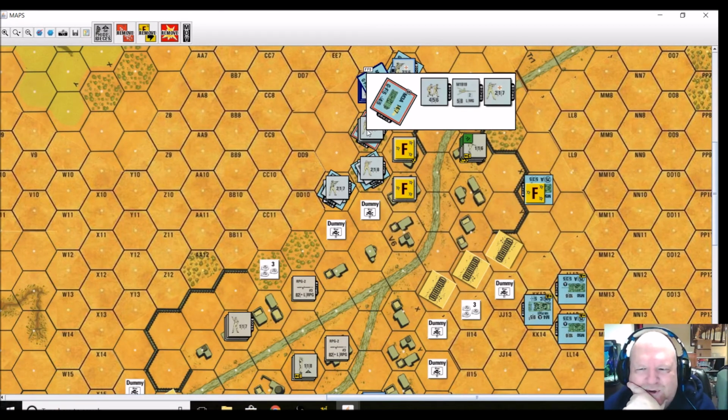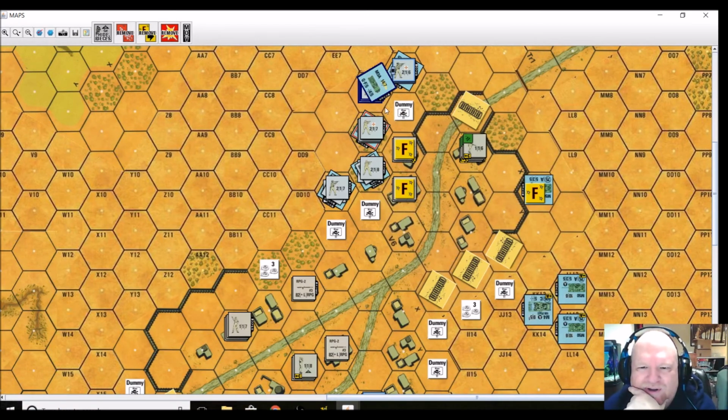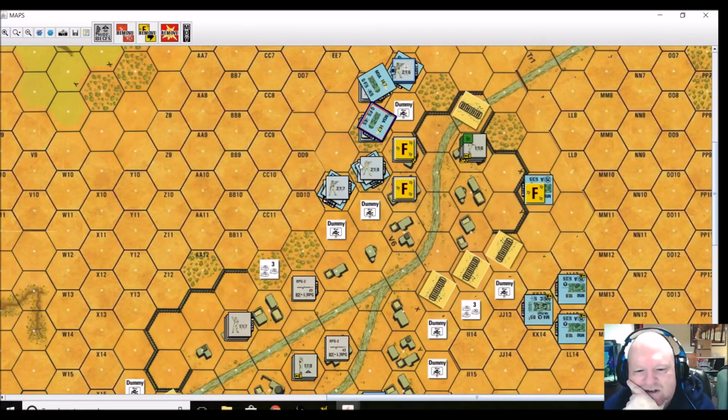Yeah, part of me wants to infiltrate, but if both of those guys leave that hex, move into this hex, wipe them out, they're just going to be caught in the open, and those Israelis are just going to gun them down. So the Egyptians are going to pass on infiltration. The vehicle is suppressed, but the units inside are not. So they are going to infiltrate out. Back to the Egyptians. Egyptians pass. You seeing a pattern to what I'm doing here, boys and girls?